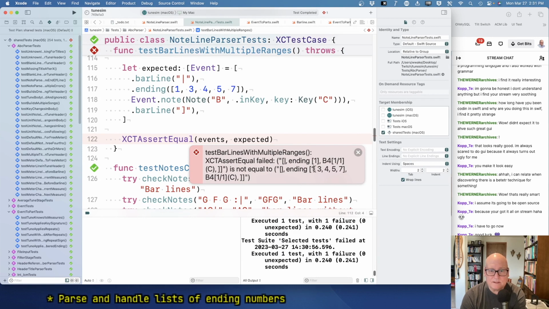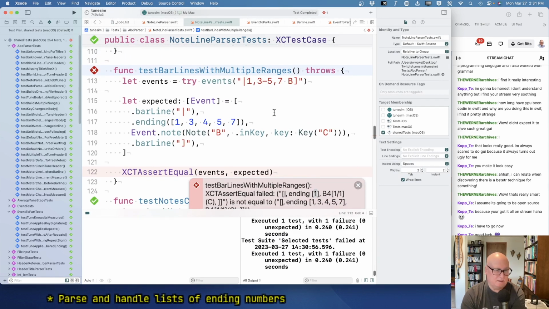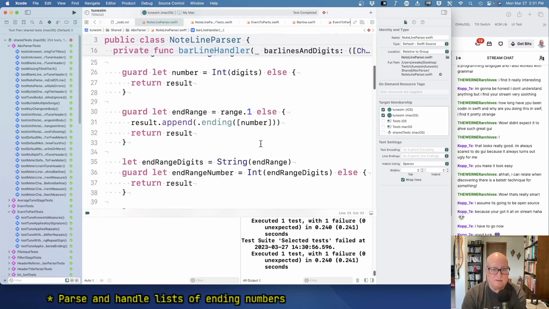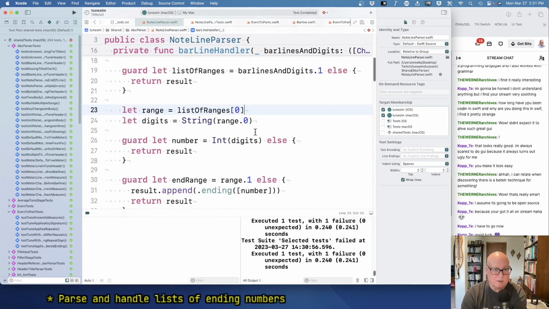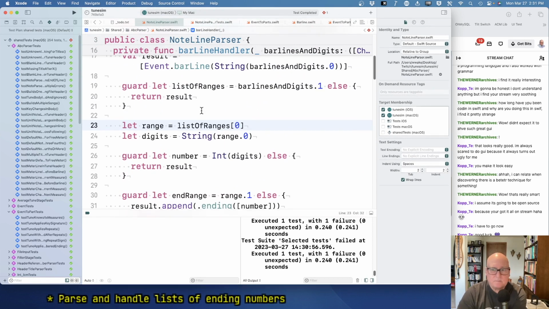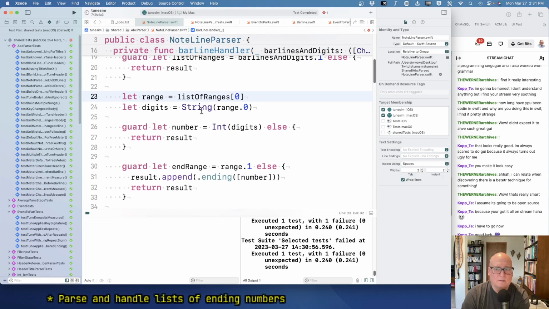Okay, well, no syntax error, but it only found 1. Oh, because I've already made the grammar accept it. So the grammar accepts it, but it doesn't know what to do with it when it gets it.